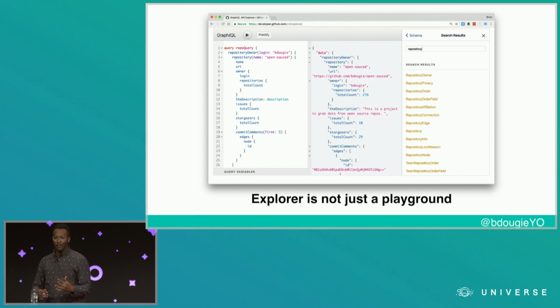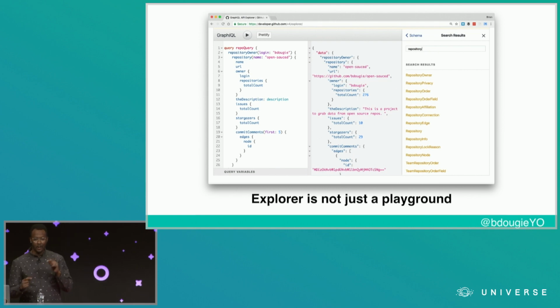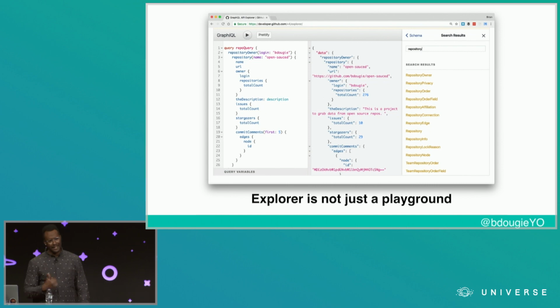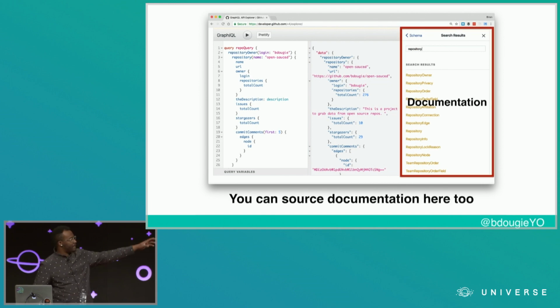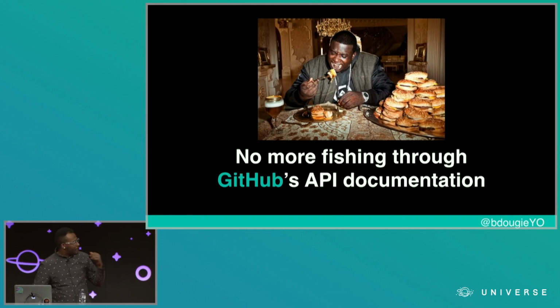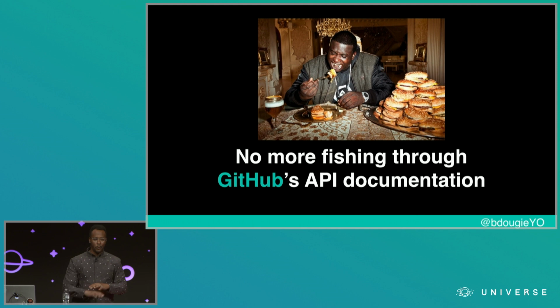I can also find exactly what is inside of a repository. I can find that users have notifications and notifications don't have users. Oh, they technically do, but I could figure out the problem that I had a couple slides ago. And the cool thing about that is all the documentation is here. So I'm at the point where I'm no longer fishing through the GitHub documentation to figure out exactly what I need to do. I can actually just go into the GraphQL Explorer, start typing, and if I can think it, then it can probably happen.